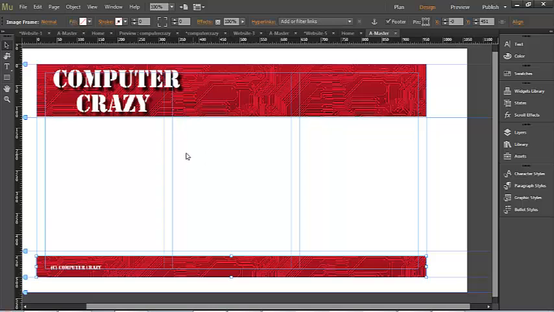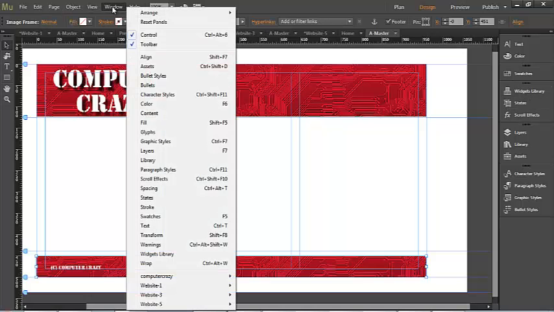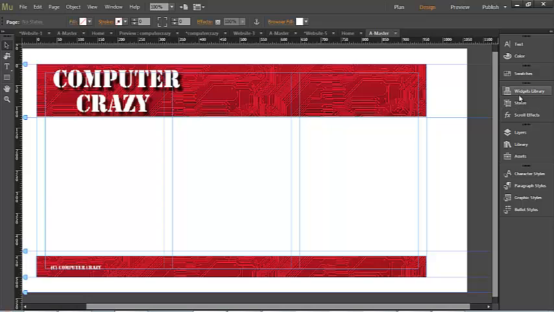What I now need to do is add a menu, and then this part's finished. Now, Muse makes creating menus, in other words, things you click on to take you through web pages, really easy. In fact, it makes web design pretty easy all round. On the right hand side, I've got these little panels, and one's called a widget library. If you can't see this one here, go to Window, and it shows you all the panels you can show. Obviously, it'd be a complete mess if you bring them all in, but one of them's called Widgets Library. Well, mine's already showing. If yours isn't, click there.